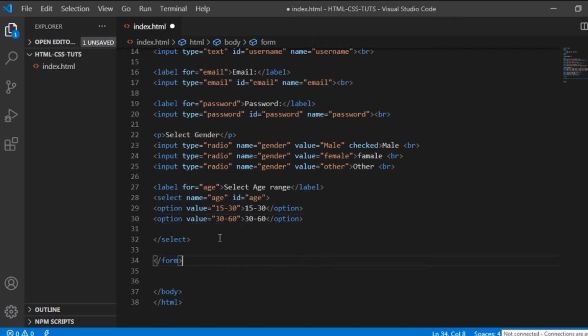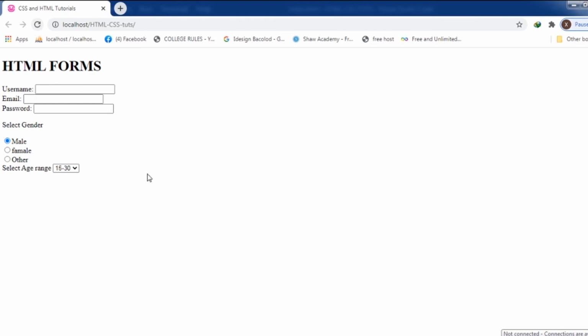So these are the two options under the select: 15 to 30 and 30 to 60. So let's save this and preview it on the browser. Save and refresh. So there you go, guys. Then you could select among these two options.